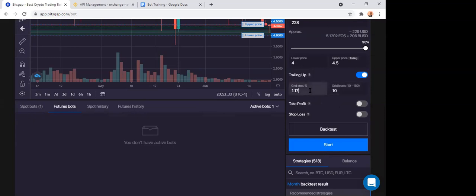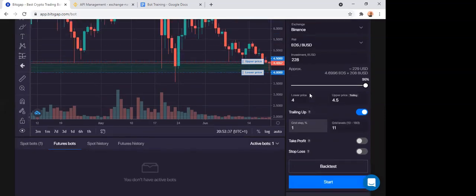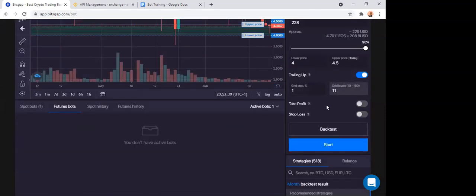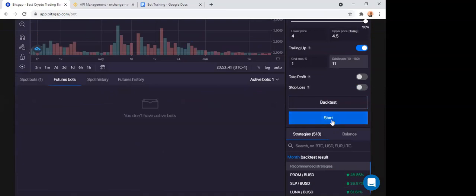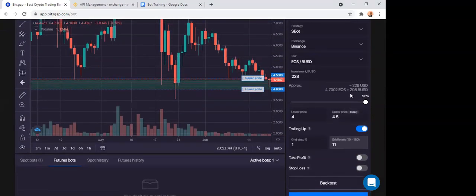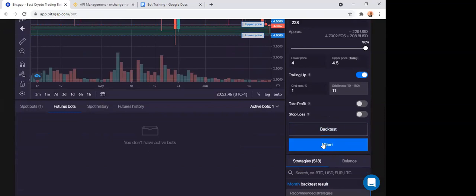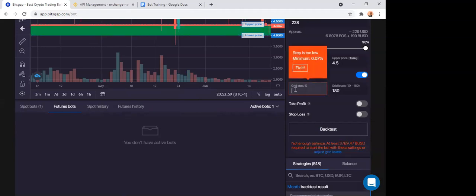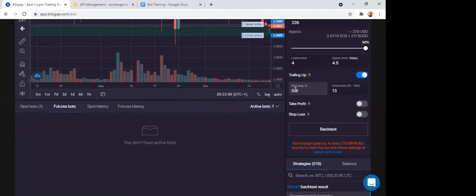So what I'm going to do now is to come here and change this to 1. When I change this to 1, it gives me a level grid. Even at this level grid, I'm still going to be able to launch with this balance. But I don't want to launch on this balance. It is normal for me to be a little bit greedy. I want to be able to use as many grids as possible. You have to be able to optimize this. What I have to do now is to come here. Let me reduce this to 0.9.